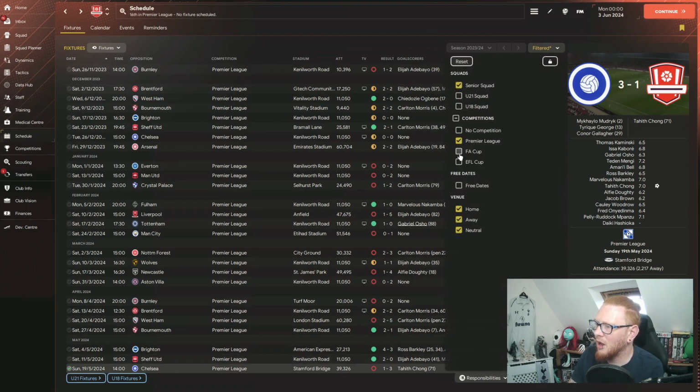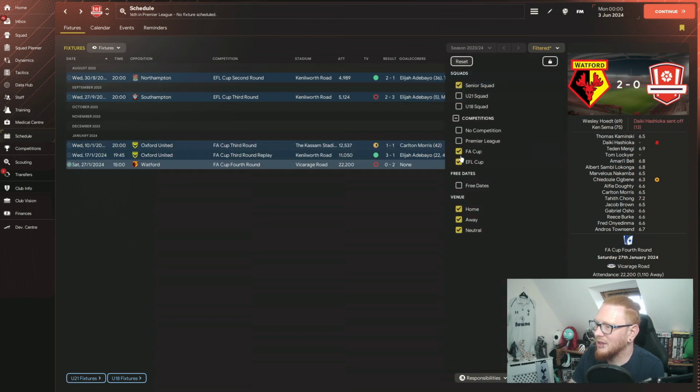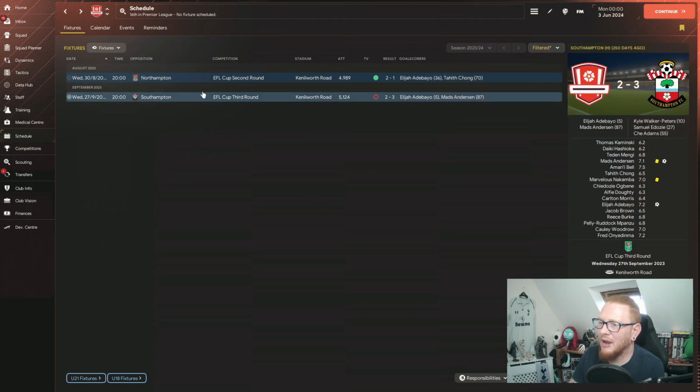Quick look at the FA Cup, where they were 4th round. Yeah, I mean, that's pretty bad. 1-1 draw with Oxford in the 3rd round, and then having to go to the replay to beat them. Where was that to? Was it at home as well? And then, yeah, Watford beat them 2-0. And then in the Carabao, got to the 3rd round, beat Northampton 2-1, and then lost 3-2 to Southampton.